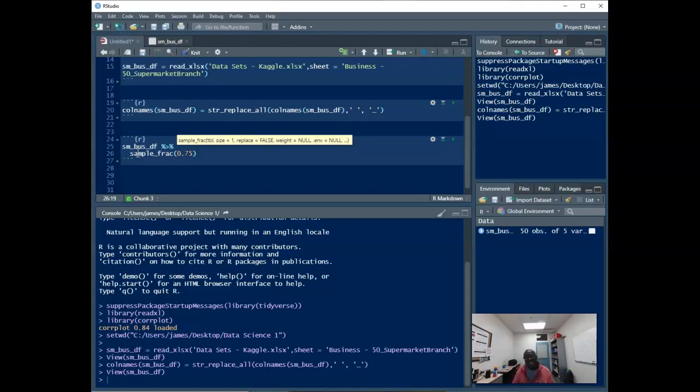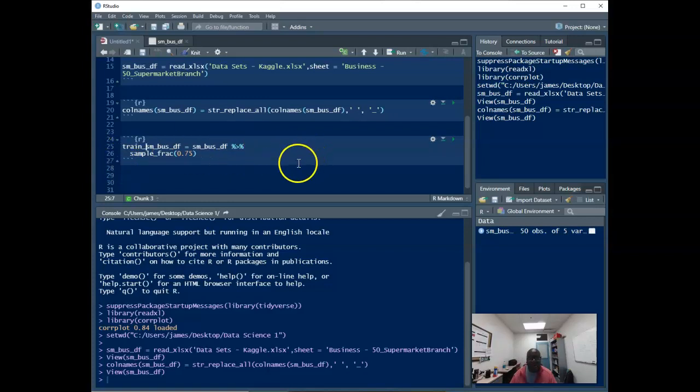You don't want a small portion; you want a large portion, and then test on the rest of your data. So I'm going to do 75. I'll call this the same thing, copy this, and call this train.